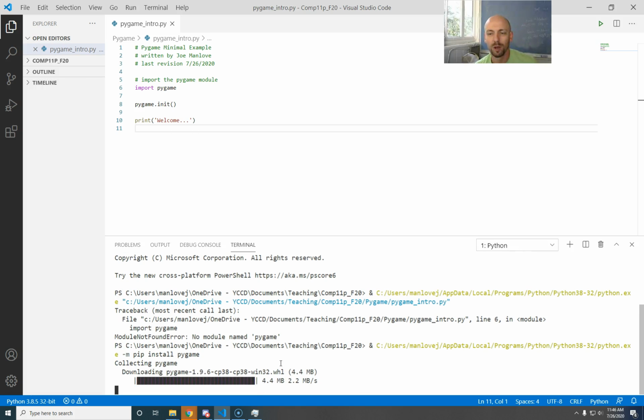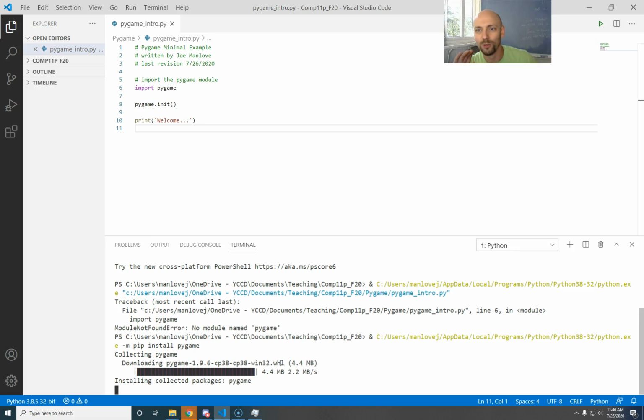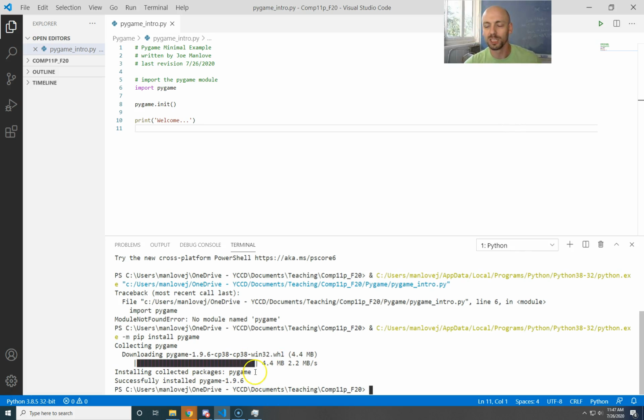And then it's going to go collect Pygame, and it's going to install it now for the version of Python that I've got selected here. It should be noted, this is probably not the most elegant solution. I just hacked this together. The most elegant solution is to have one version of Python on your computer. I am dumb, so I have lots, because I can't apparently uninstall things before I install over the top of them. So this is going to take just a second. Just wait for it to hit. Okay, so now it's done.